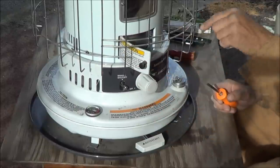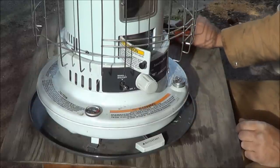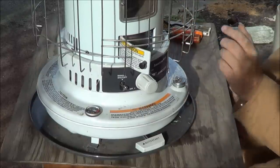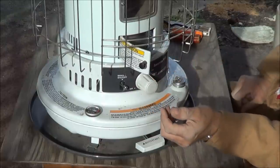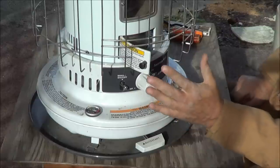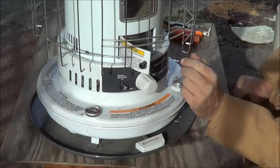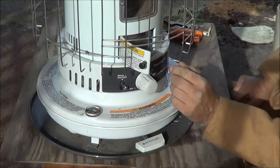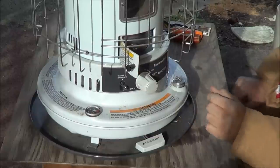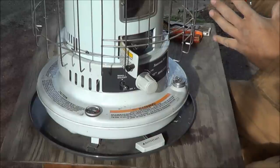It's going to take a little while for the thing to get burning right. When it gets hot it burns better than when it's cold, so it's going to take a little while to get hot. You've got to remember that you've been touching everything in there, so you are going to get a little bit of smell until the kerosene burns off everything you've touched. Once this thing gets up to almost the right temperature, sometimes I'll have to take this and wiggle that little heat sink to get it centered and make sure the flame comes out evenly.